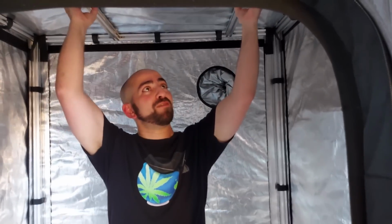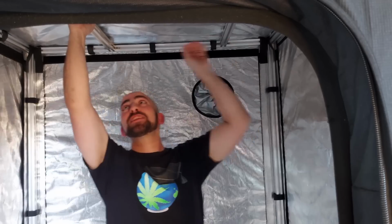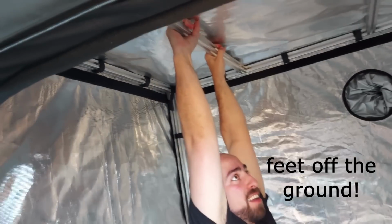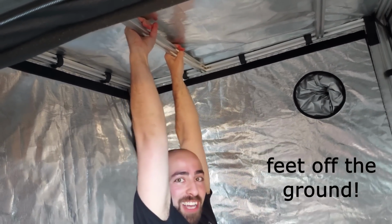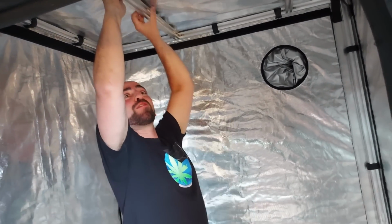The unique design of this T-slot aluminum framing means that not only can you hang a person off of these, you get a lot of strength. So like this is me hanging off them, and I believe that I can even safely hang off of just one of them. Let's try it. Yep, all 185 pounds of me are hanging off of that one overhead bar.